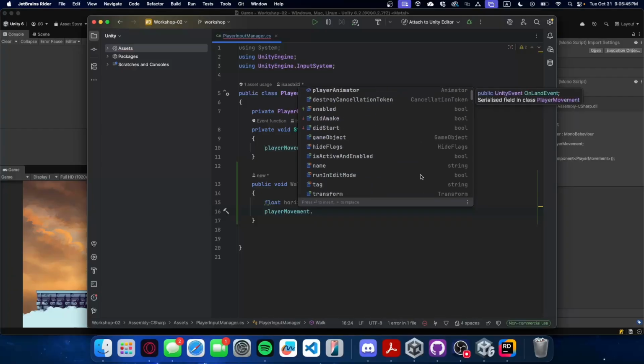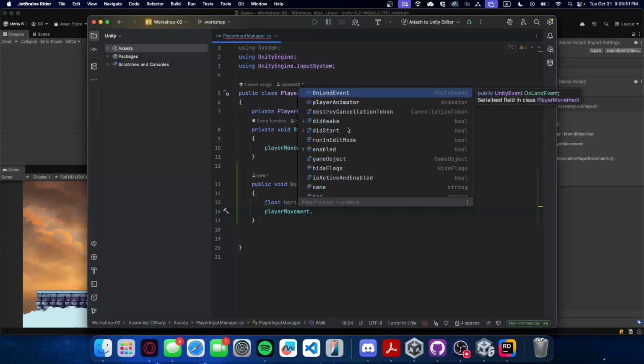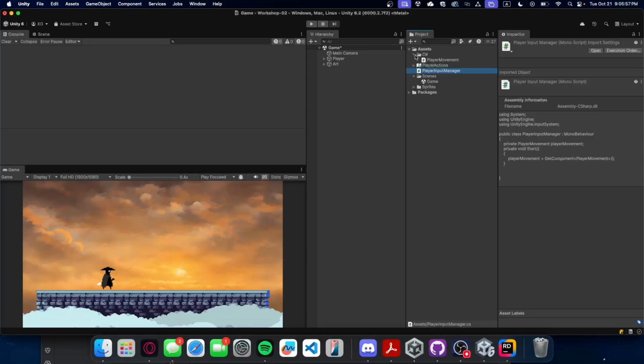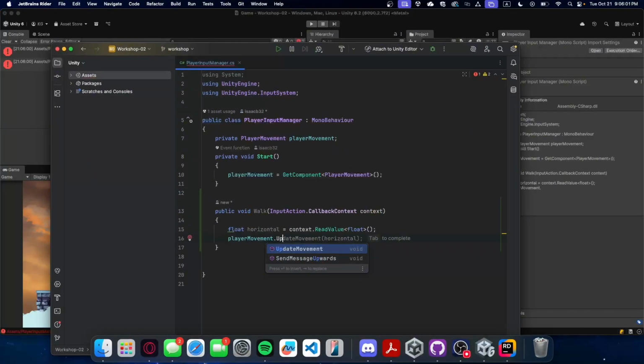We're looking for something movement related. That sounds right. There we go. Yeah, and that should take in our value.